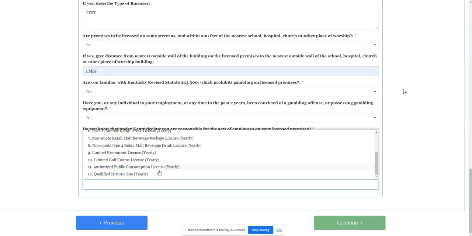And then there's some logic in the background that if it's past November 1st, it's half off. It's half of the year. I know that the license doesn't go off the fiscal year. I think it starts in May for ABC licenses. So that's something to keep in mind as well.